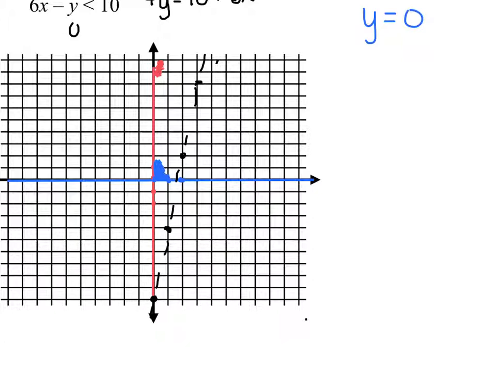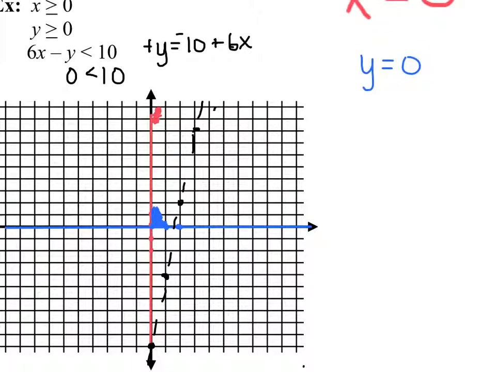And if I plug in the origin, I'm always going to plug in the original. Notice that when I put it in slope-intercept form, I didn't even use an inequality because it didn't matter. So back to the original, 0 is less than 10. So that means shade with the origin, so that's on this side. But I can't go below blue, and I can't go to the left of red. So if it's got to be on this side of the black, it's going to be in this overlap right here. That's my solution.